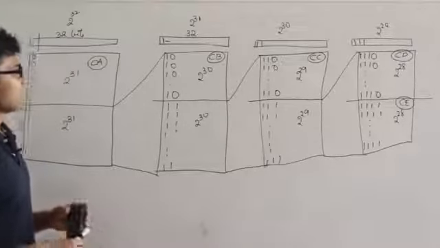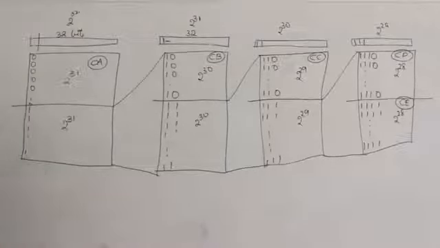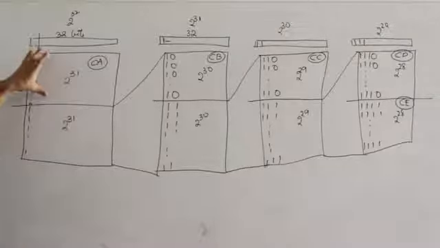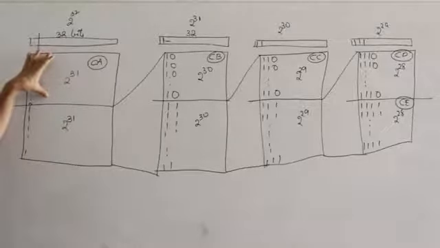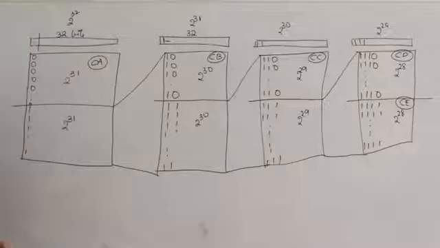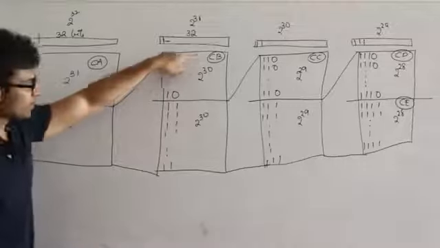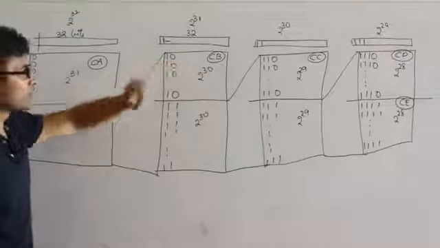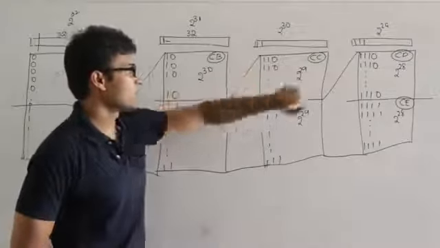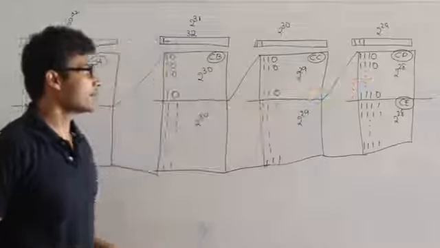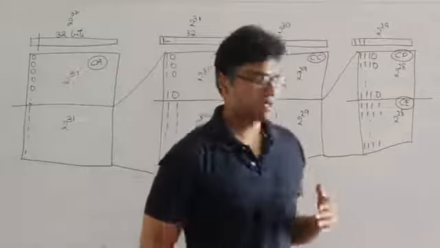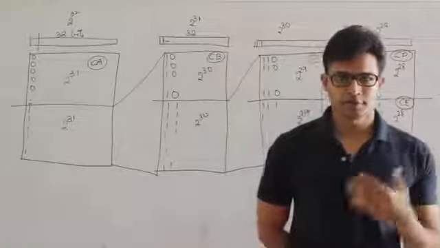But before that I want to discuss one thing. Now in class A, what is the total number of IP addresses present? In class A, the total number of IP addresses present is 2 power 31. In class B, what is the total number of IP addresses present? It is 2 power 30. In class C, it is 2 power 29. In class D, it is 2 power 28. That is the first thing you have to remember. So one kind of question is, given any class, what is the total number of IP addresses present?